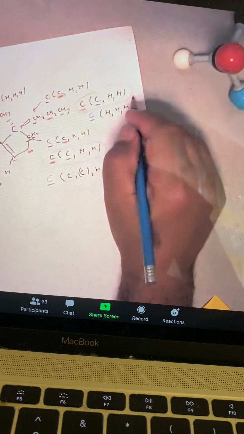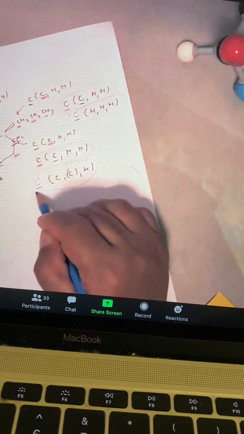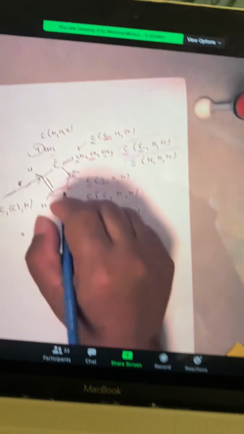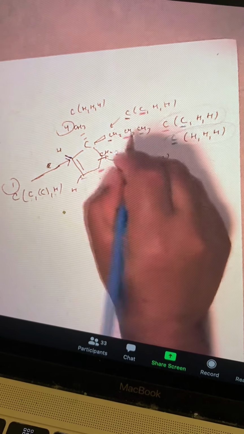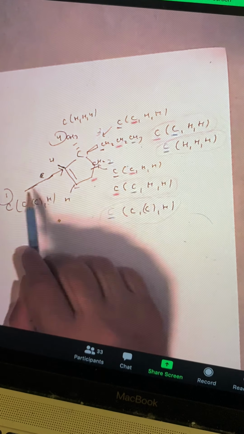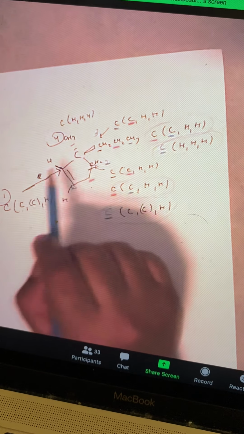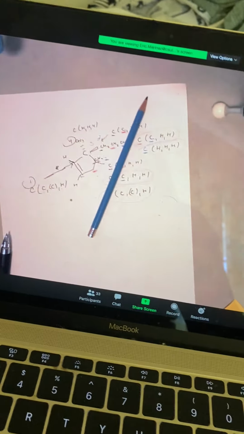So now I'm going to compare this blue with this blue. And what I find is that this carbon, hydrogen, this should have priority 2 here. So this has priority 3. So if I look at what I did, I have 1, 2, 3. It's going counterclockwise. My lowest priority is behind the plane. It's S.